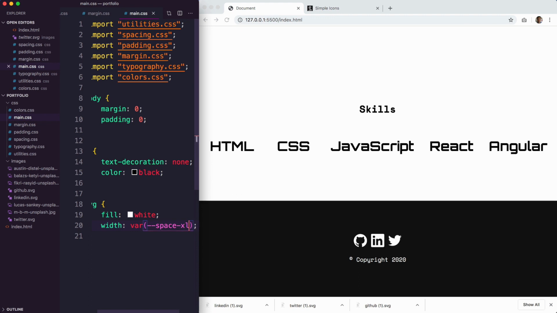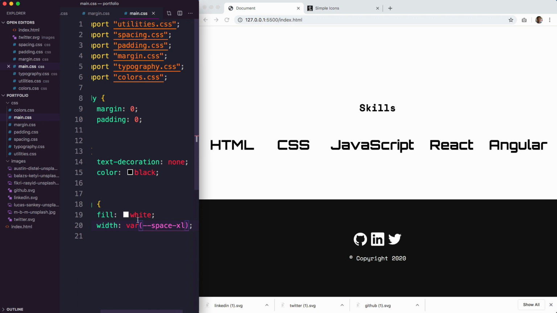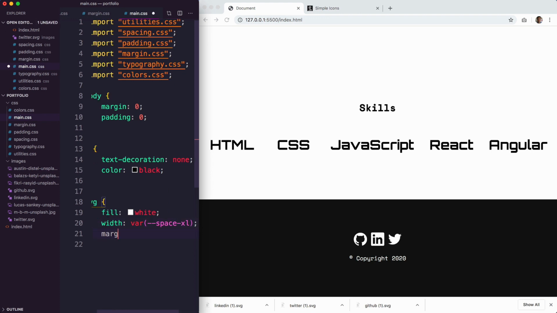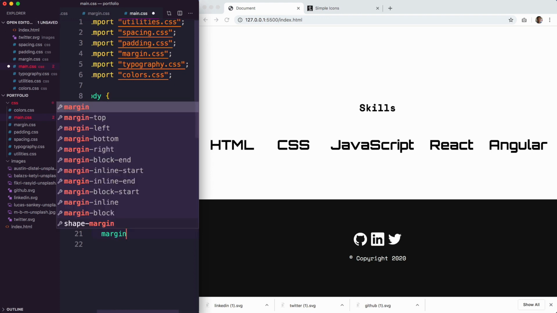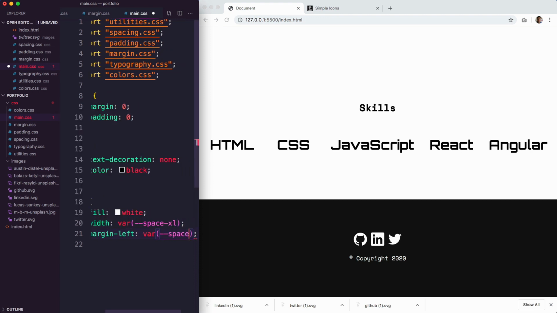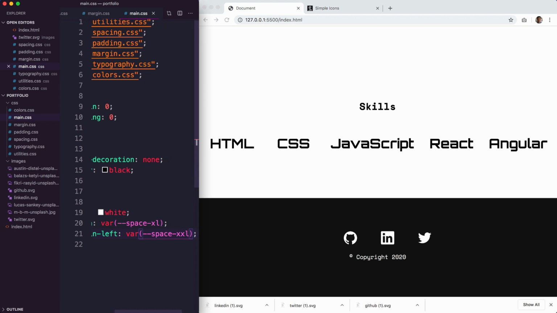That's pretty good there. Or extra large. No, that's too big. Okay, and then we want to give them a margin as well. So margin left, we'll just say var space. So now we're using variables again. We'll go extra large. No, nice.